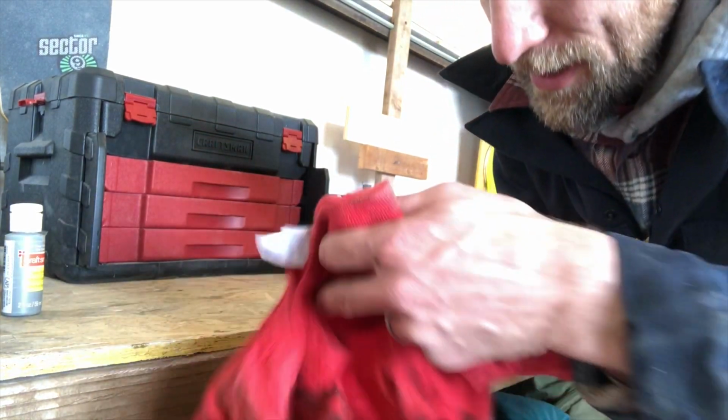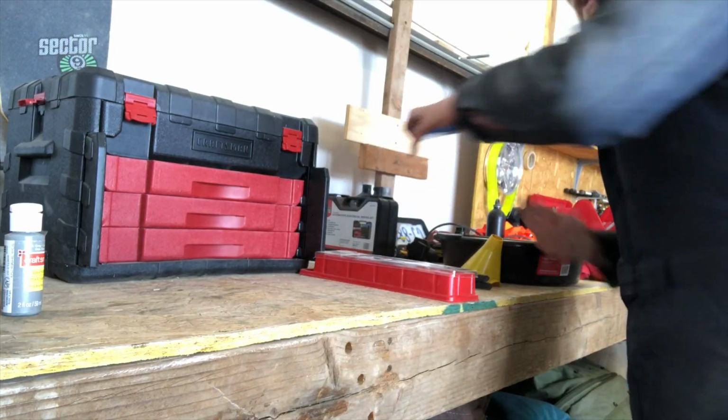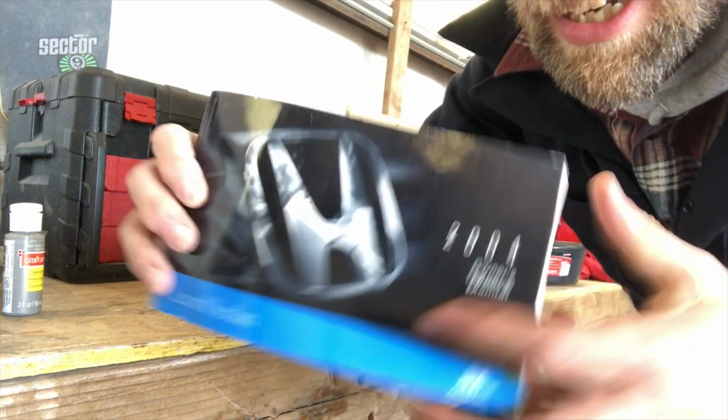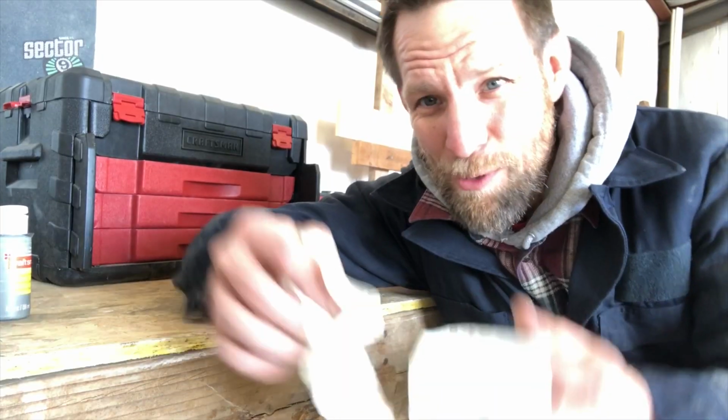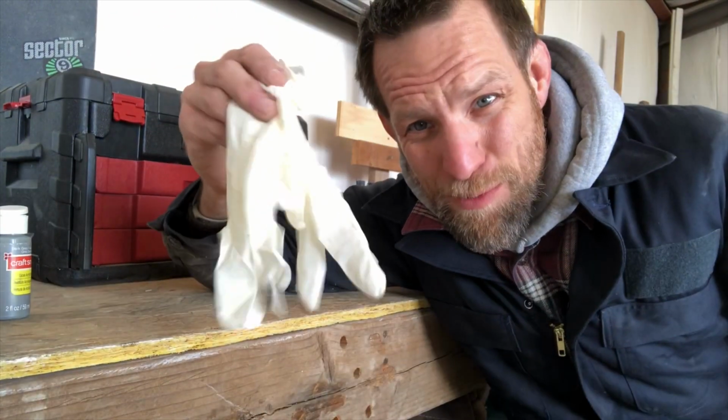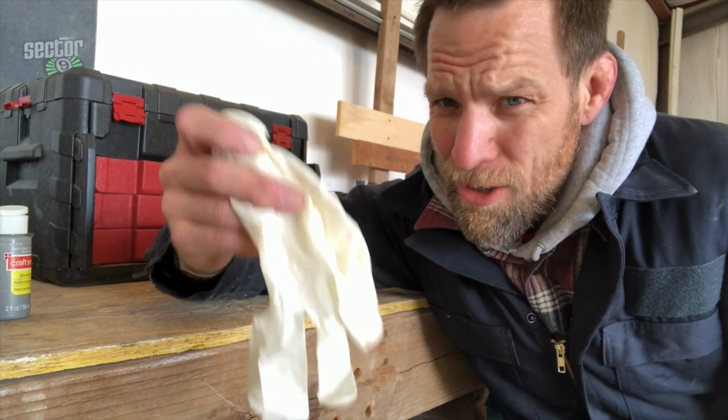This is just an old skydiving t-shirt. And also, importantly, the owner's manual. Sometimes you just gotta read. If you wanna make for easier cleanup, get yourself some little latex gloves. I think I grabbed these at the dollar store.